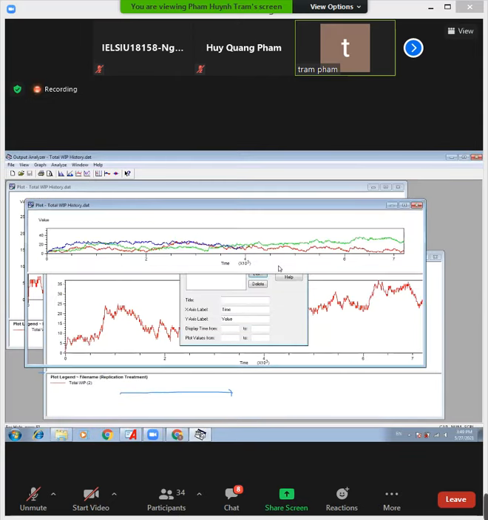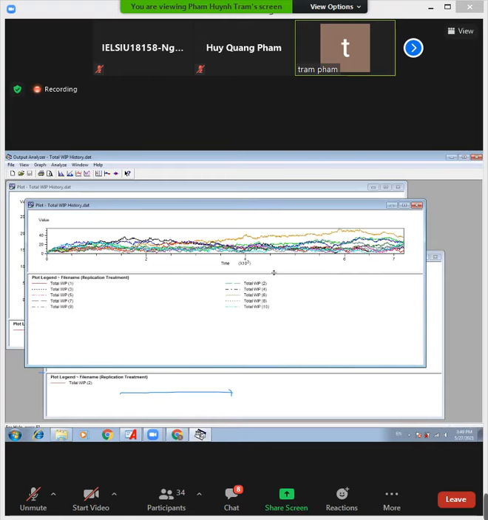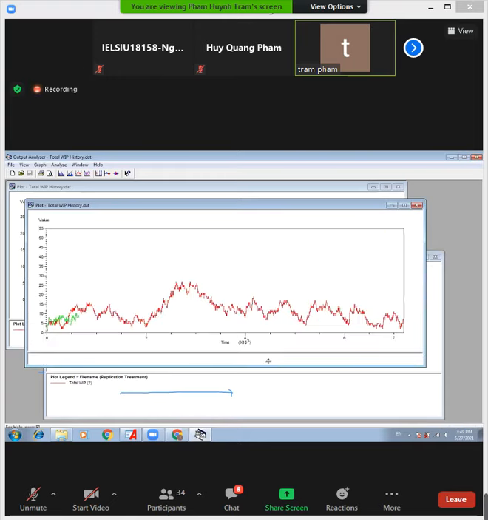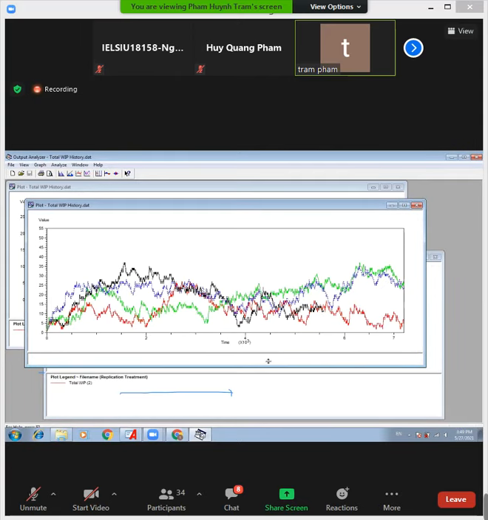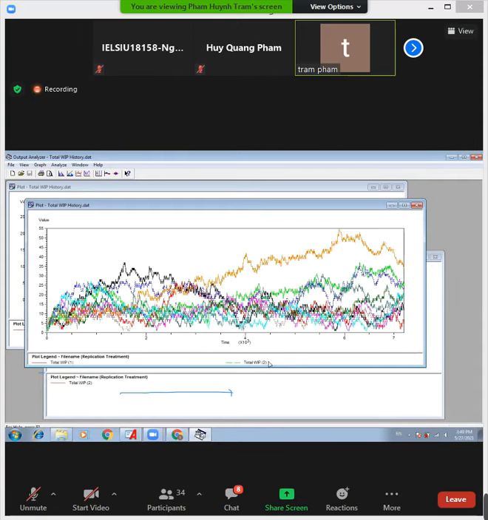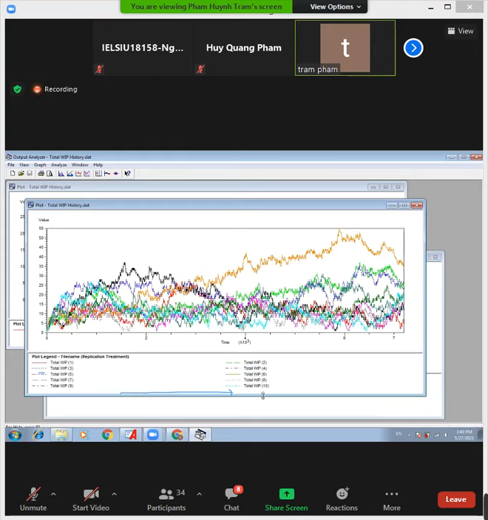Well, here we have it. Now, can you use your eye power to detect the steady state time? Can you see it? Frankly speaking, it's very hard for me as well.